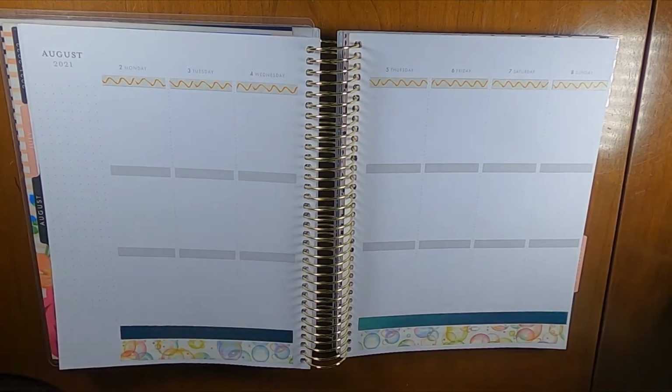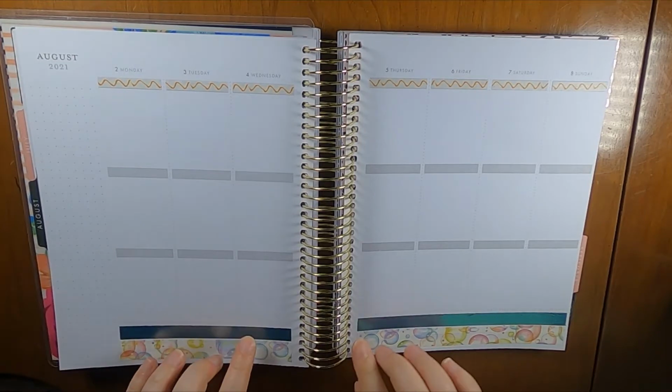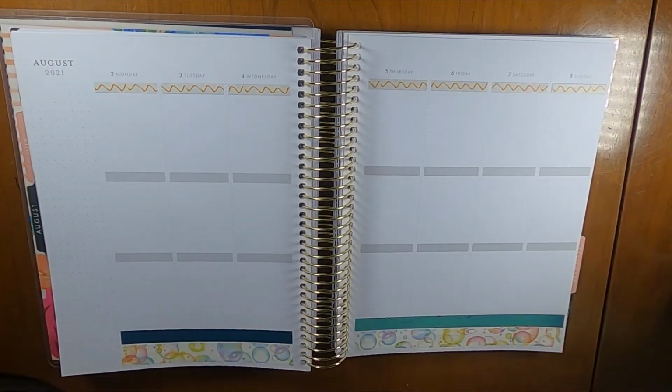All right, that gets us the basics so far. With my really bright lights, I can see the lines underneath this guy, but I think that's just my bright filming lights, so I'm just not going to worry about it.